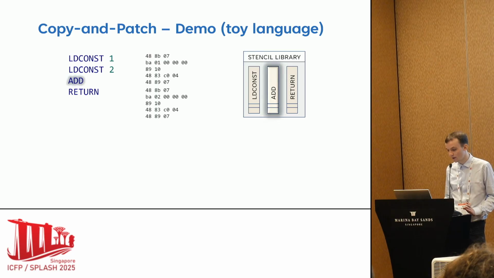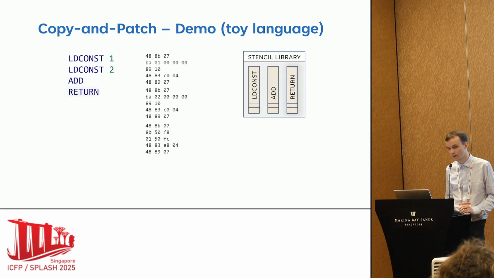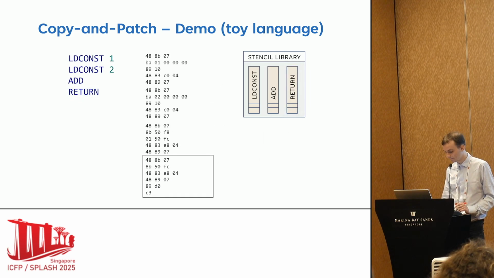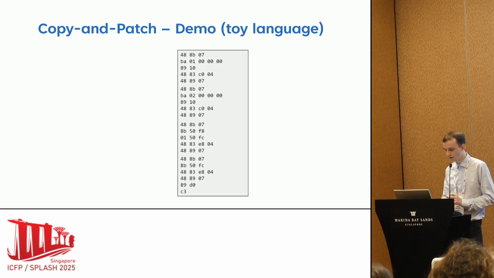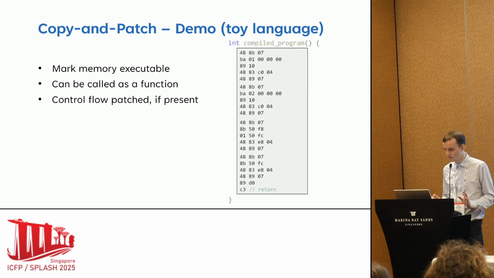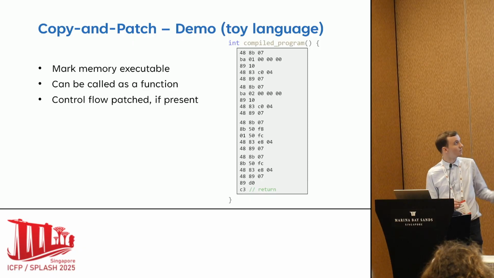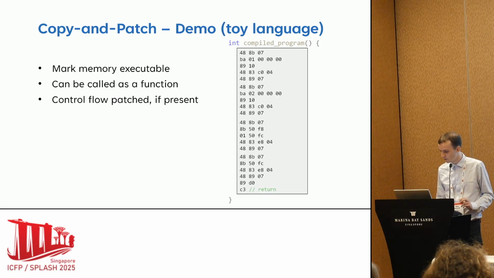So we continue in the same way to emit the code for the add instruction. This doesn't have any placeholders to replace, any holes, and now we continue on to return, which again is simpler. So now that we have this, in memory, we actually can call this as a sort of function if we cast a pointer to it. First we need to mark the memory executable, but after that, this can be called as a regular function, and it returns with the last instruction as such.